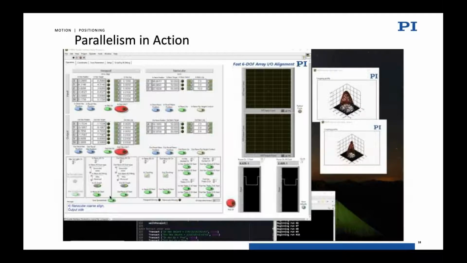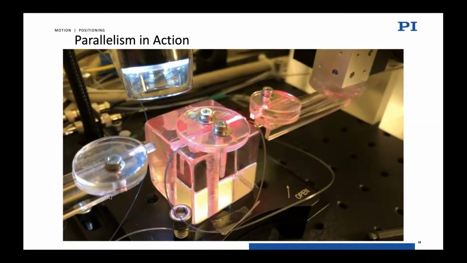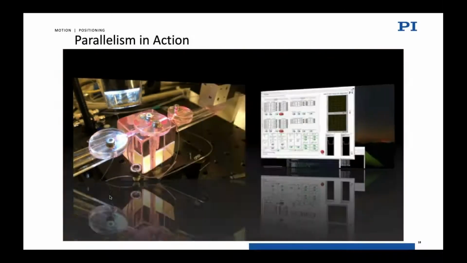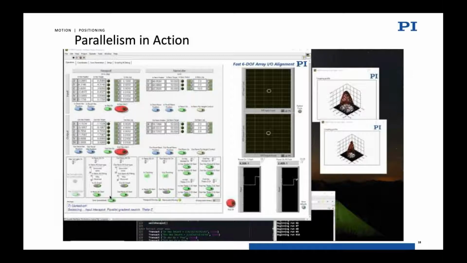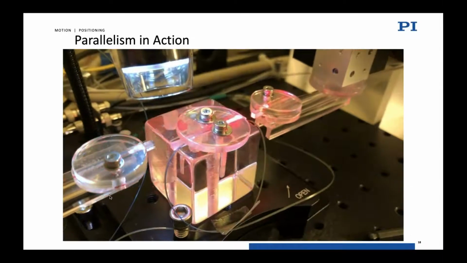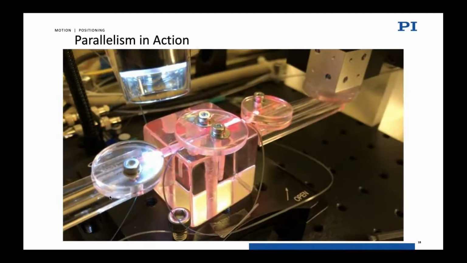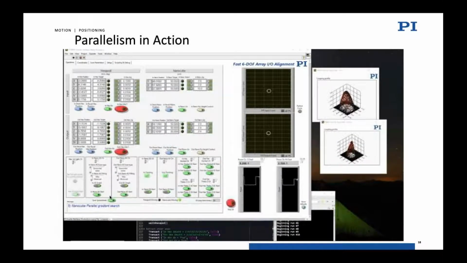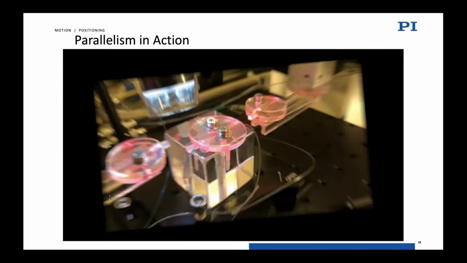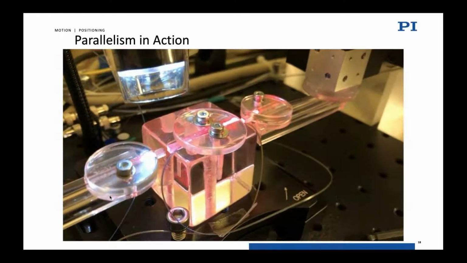Now, the interesting thing about this demonstration with the array input and the array output is that it's doing twice as many alignments as the first video that I showed you. The previous one was just a single array input. This one is two array inputs, twice as many alignments, but it takes about the same amount of time. That's because all the alignments are being performed in parallel. So the interesting thing about this technology is that the overall time to perform a global optimization across all the elements, inputs and outputs and degrees of freedom, is almost independent of the number of alignments being performed because they're being performed in parallel. So that's what's new.